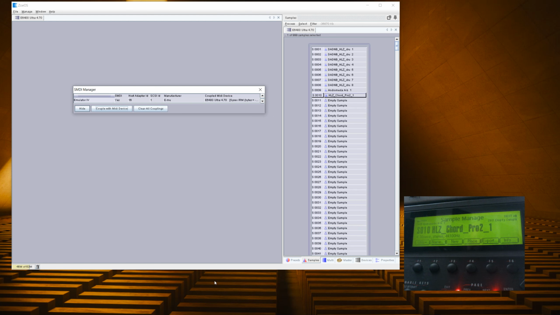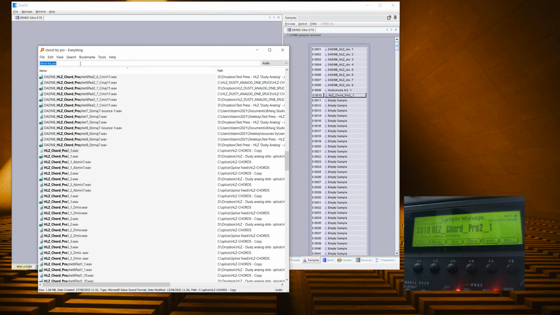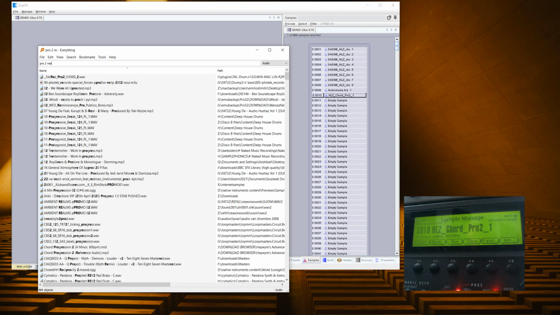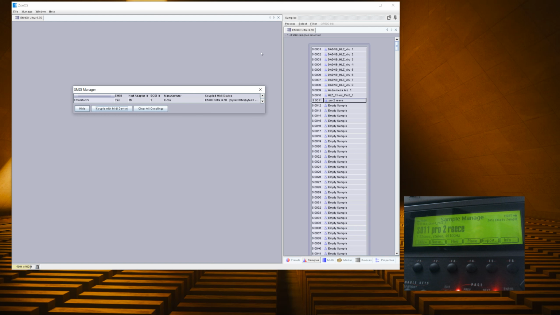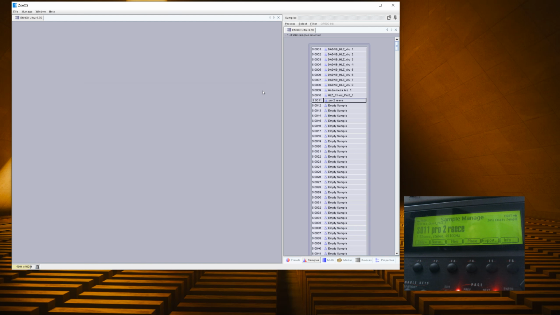So you can literally pick up samples from Pro to Reese and just drag and drop them into this slot here. Let's have a look. 11. Yeah, that's bad. So we got all. So it's already amazing, because you can do the same thing with the recycle, but probably even faster in a way. As I say, the recycle is more for transferring drum loops, in my opinion.